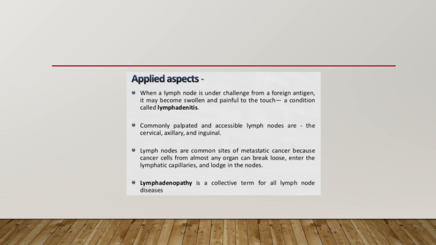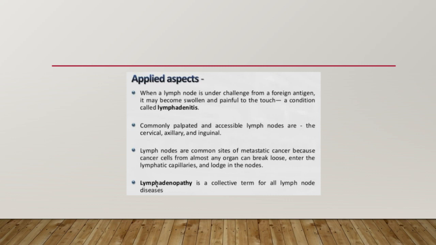Coming to certain applied aspects. Lymphadenitis is a condition where the lymph node, due to some foreign antigen or infection, becomes swollen and painful to touch. Once lymphadenitis is set in, it can be palpated. It will be painful, and the commonly accessible lymph nodes for palpation are cervical lymph nodes, axillary lymph nodes, and the inguinal group of lymph nodes.